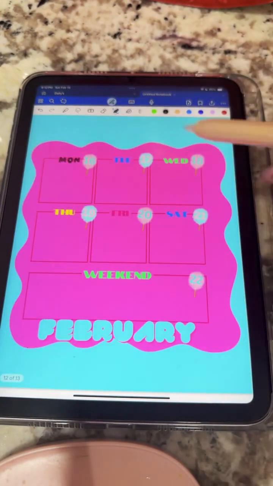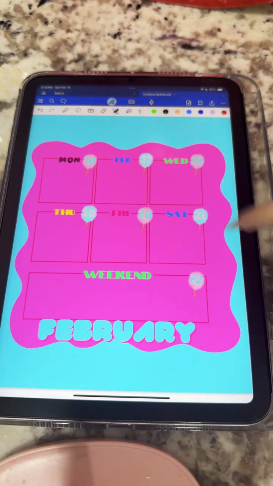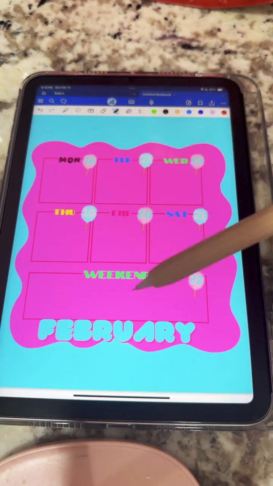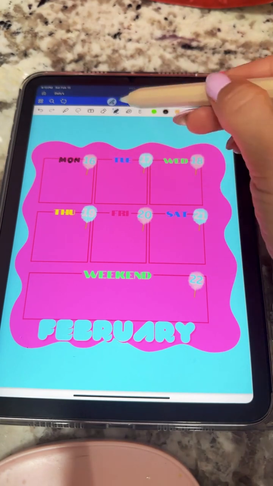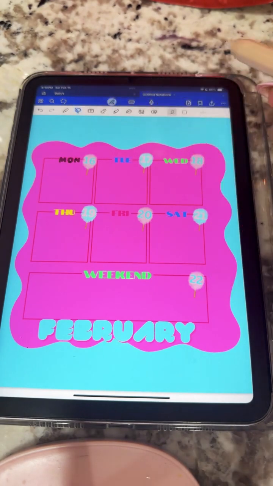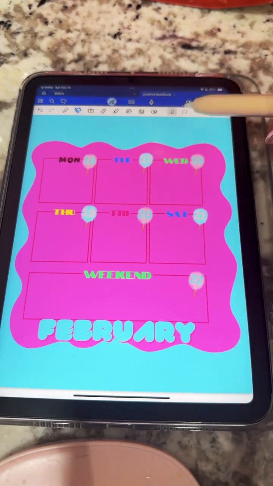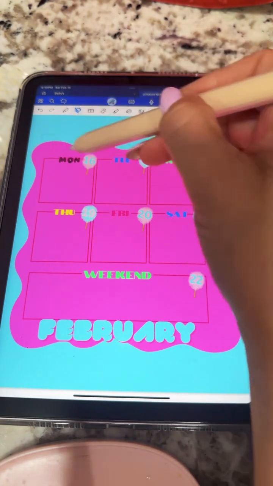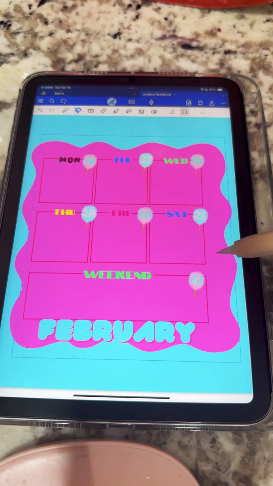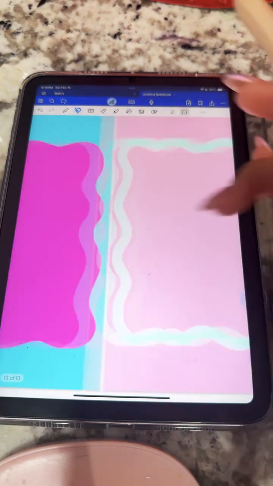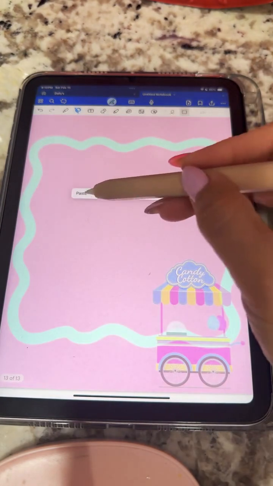And what I'm going to do is, since I don't like the fact that the days of the week are not as noticeable, this is what I'm going to do. Instead of erasing everything and starting over, I'm going to go in with the lasso tool. I'm going to turn it on square because it's a big section of things I'm moving. I'm going to tap it, I'm going to cut it, and then I'm going to go over here and paste it.